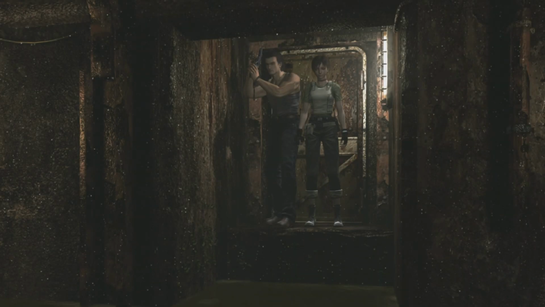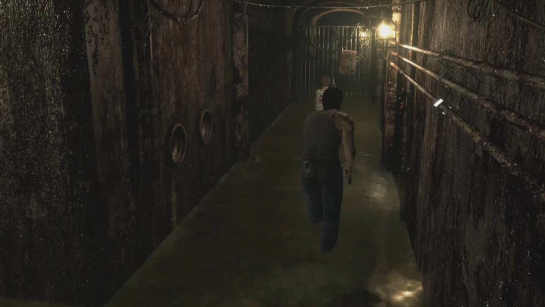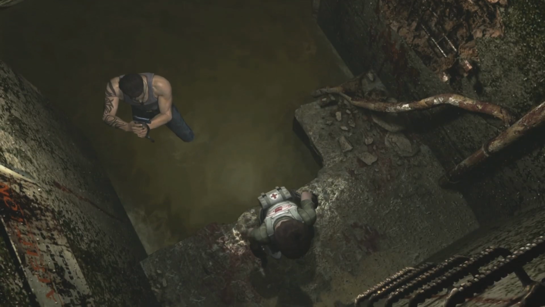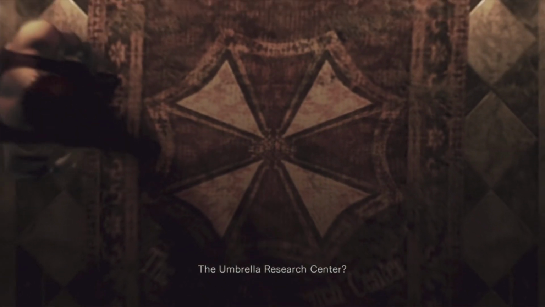Now we got past that area, now we're onto a new area. Ah, great. The water's dirty here. See if we go up here. Onto the ladder. Climb up the ladder. Yep. Onto the surface. Jeez. The Umbrella Research Center? Oh man, we know these guys are bad news, guys.